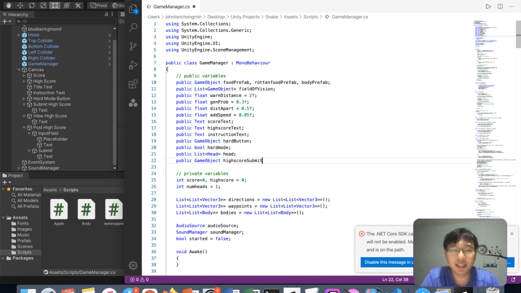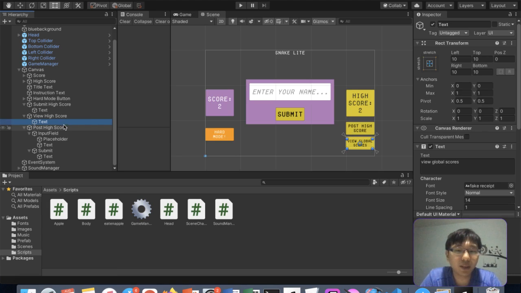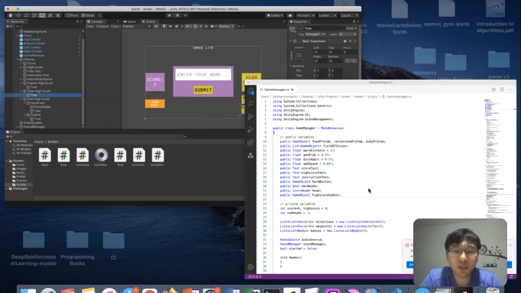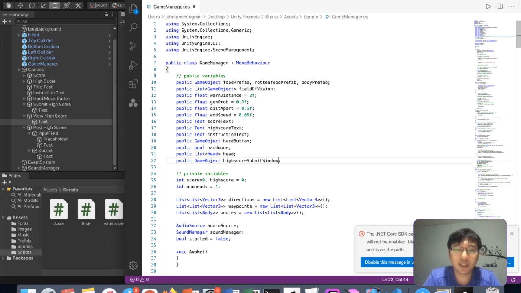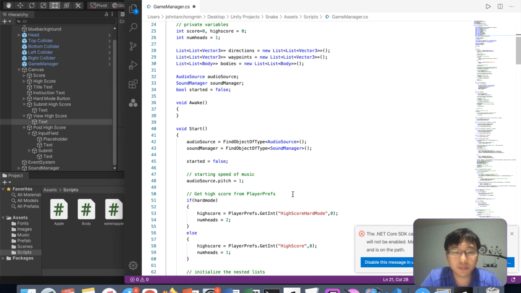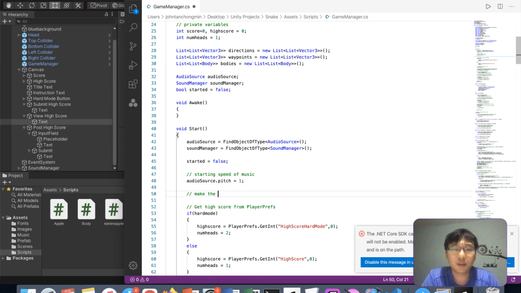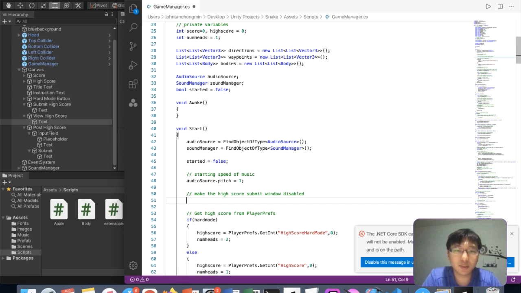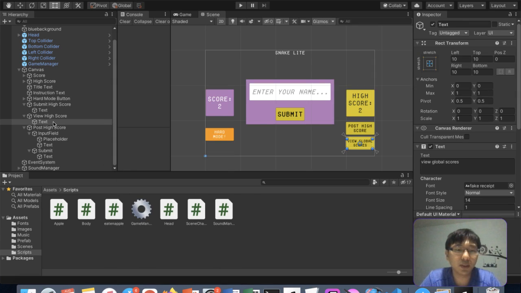Let's just call it high score submit window. So at the start of the game, the high score submit window is disabled: high score submit window dot set active false. Let's do this first.